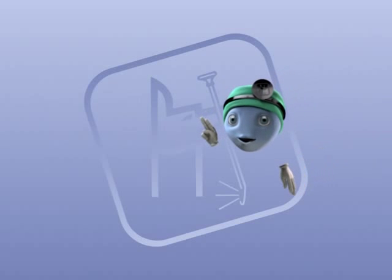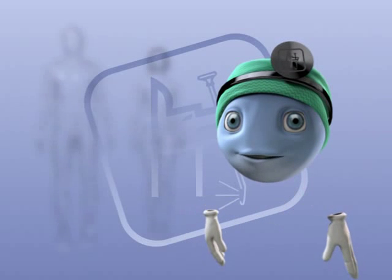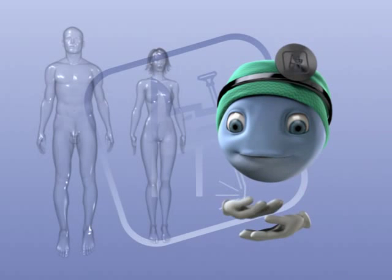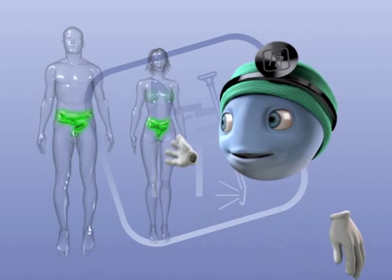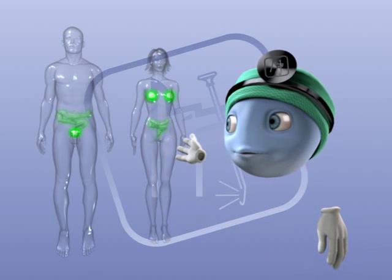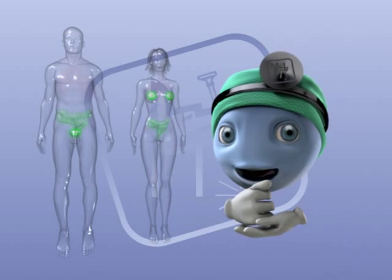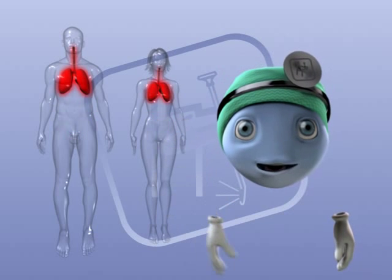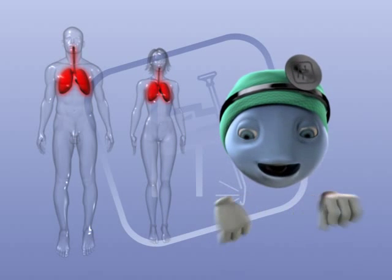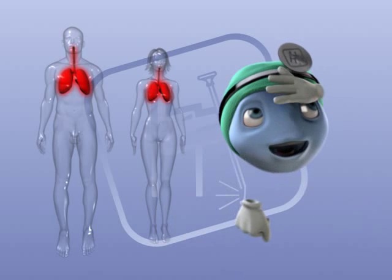Welcome to Richard Wolff. Early detection is the key to successful treatment of cancer. Efficient methods for early detection are meanwhile available for many areas of cancer diagnosis. Up to now there were no diagnostic tools for reliable early diagnosis of lung cancer. For this reason, lung cancer is frequently diagnosed in a late stage in which the prognosis for the patient is already disastrous.